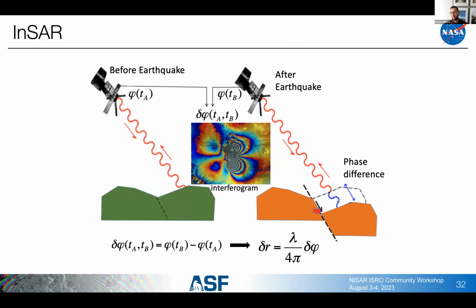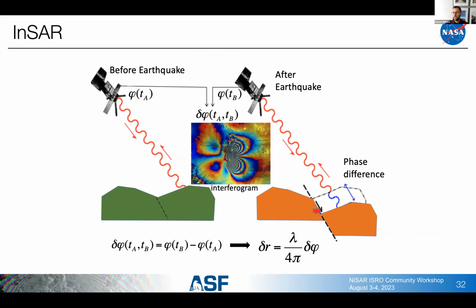That means that the deformation we're measuring is in the line of sight direction, which Heidi mentioned a little bit previously. And so an important thing to remember here is that because we're measuring along a satellite's line of sight, and our SAR satellites tend to be looking either off to the left or off to the right by 20 to 30 degrees, we're not measuring true up-down motion or side-to-side motion. And this can lead to some interesting characteristics.